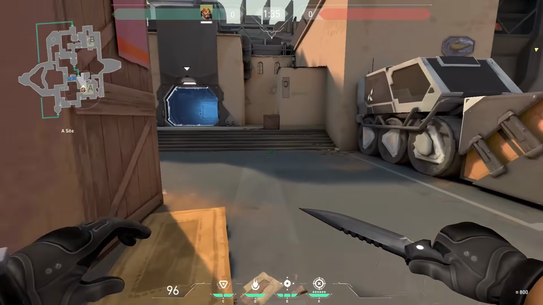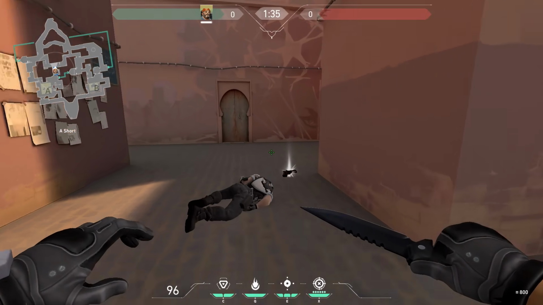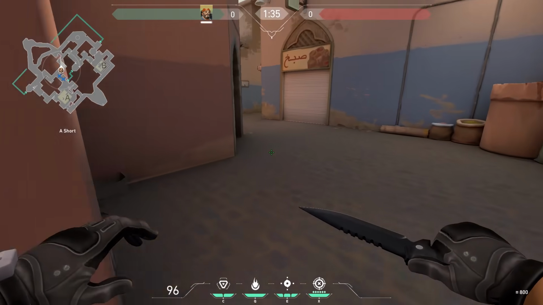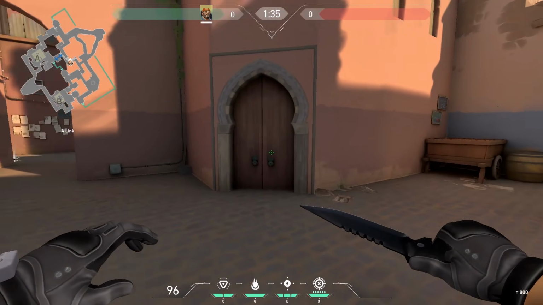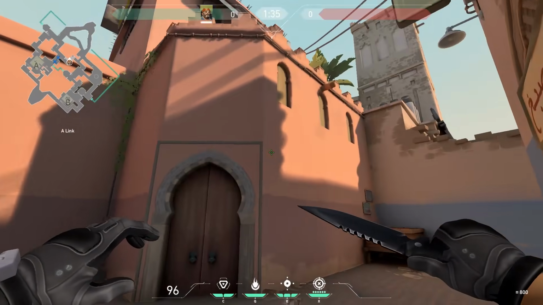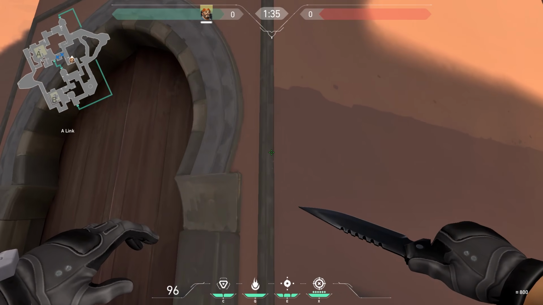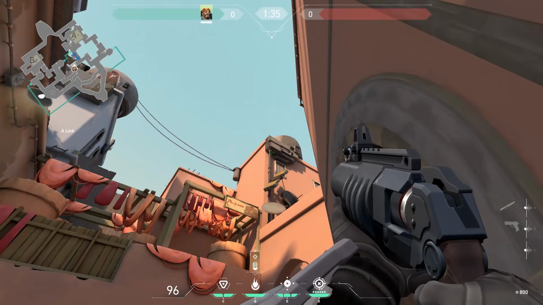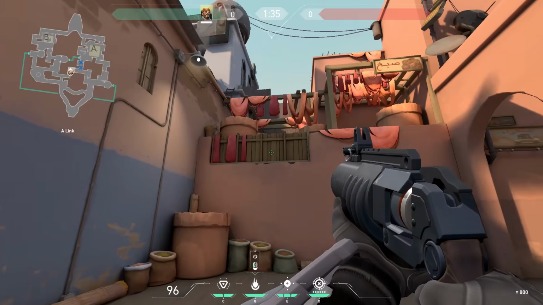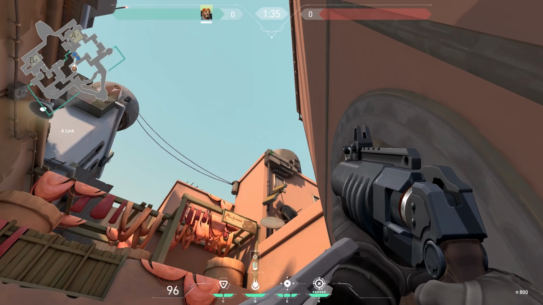So what you're going to be able to do with this molly is allow your team to go through showers, and you're going to molly off Heaven. So you're going to want to come to this A link right here, and we're looking at this door. So there's this rectangle around it, and you're going to want to come to this right side of the rectangle right at the corner, line up with it, and get right next to it. Now you're going to want to look up at these buildings. So we have this small part, the medium part, then the large part. We're mainly looking at the large part in this lineup.